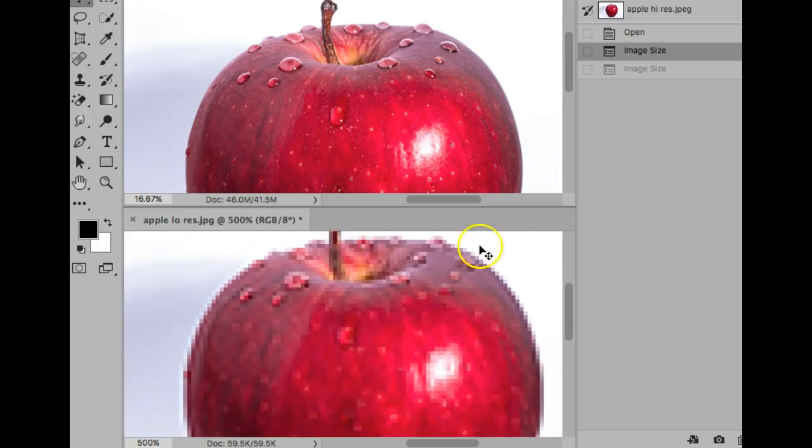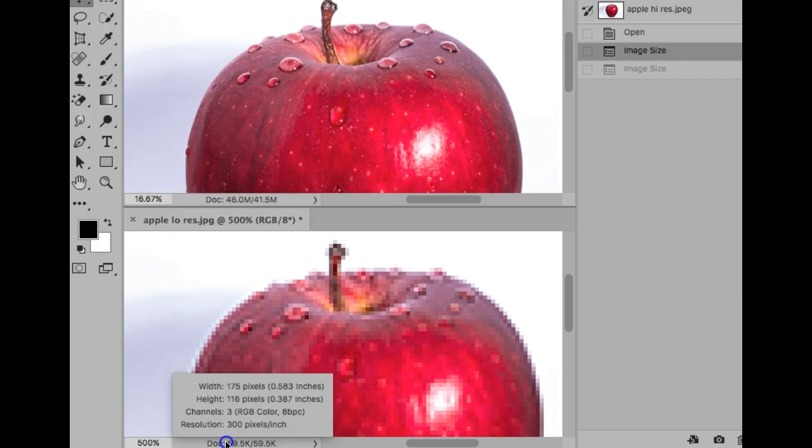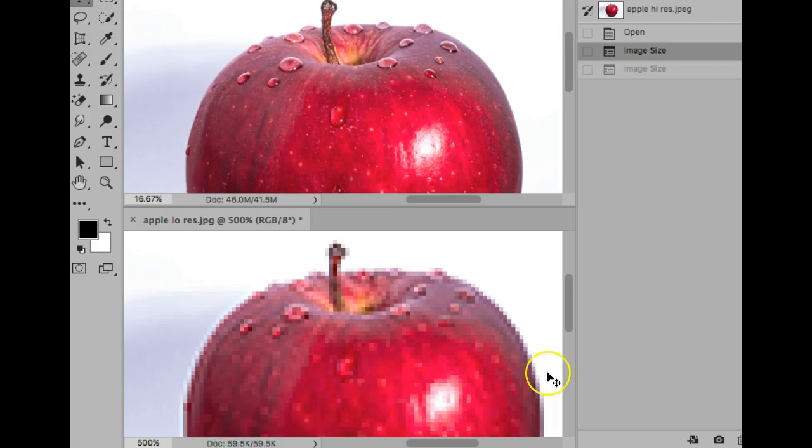I'm going to show you here just the size of this particular image. It's pretty small. It's 170 by 116 pixels. That's a really small image that would not work for our particular project, because the better quality your images are, and quality means a lot of different things, but size is definitely one of those things, the better Photoshop will work on those images and the better quality your end product.